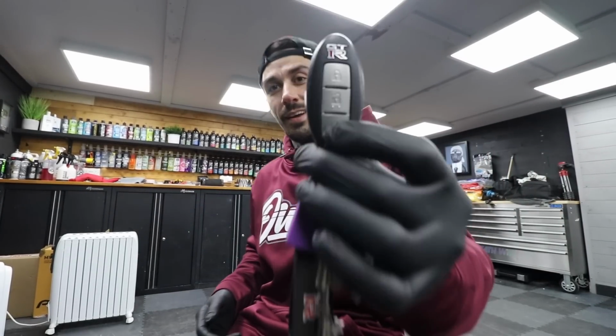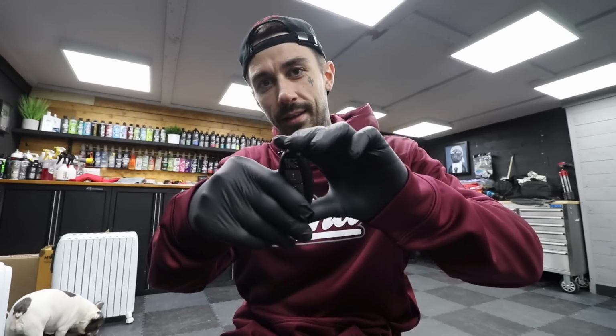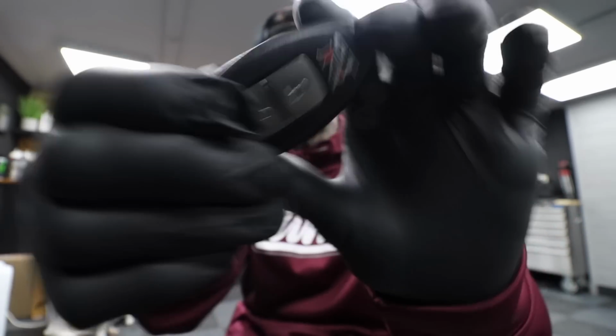Beautiful. So this, let me actually take it off this, because obviously if we're going to be modding this key today, we kind of need to know where we're at. So there are my keys. I'm going to put them in here so I don't forget them. Jeez. So, this is what a standard Nissan GTR key looks like, which is pretty cool if you ask me.